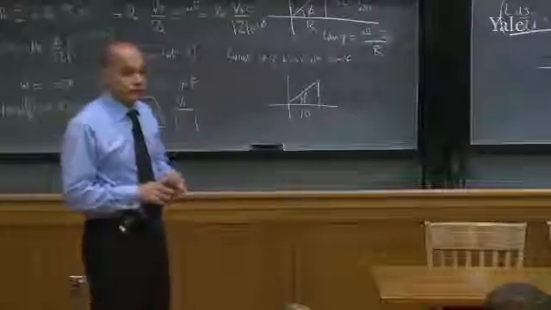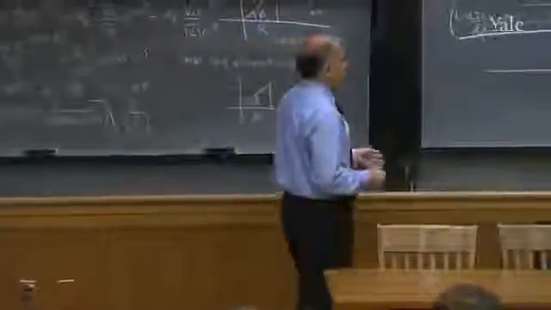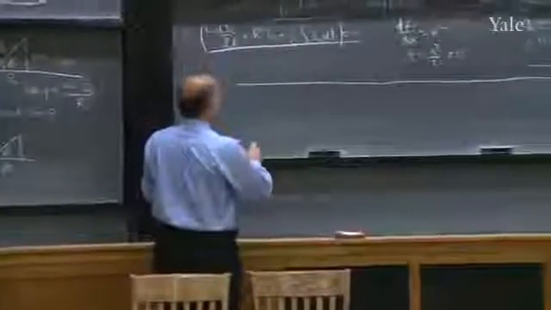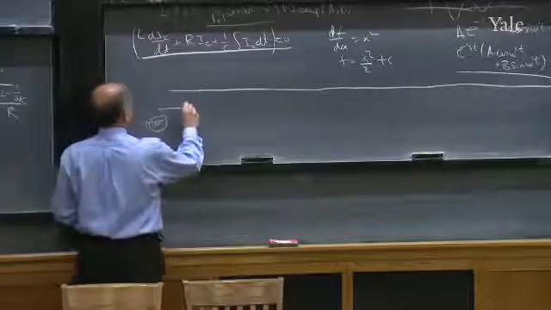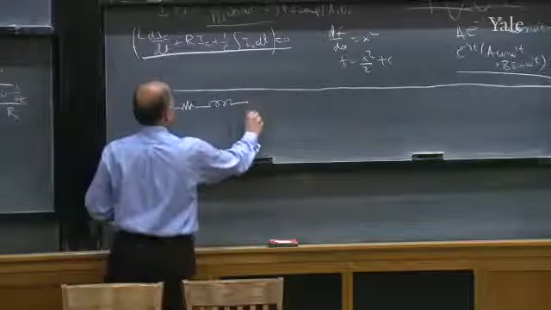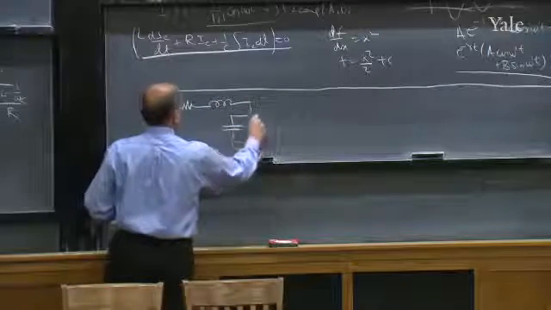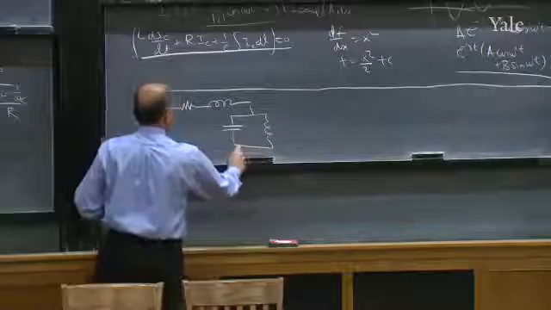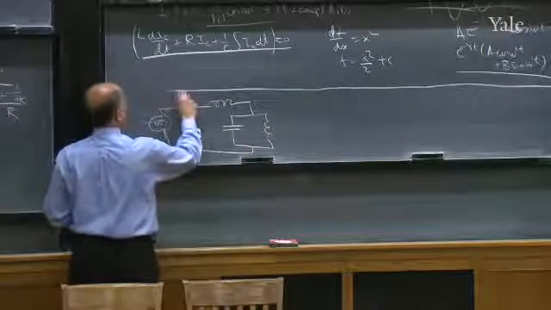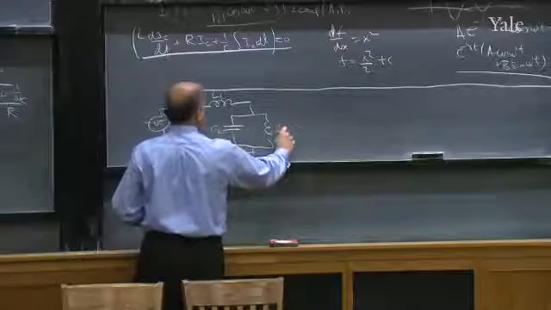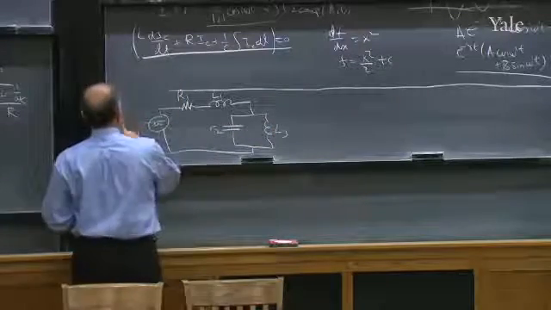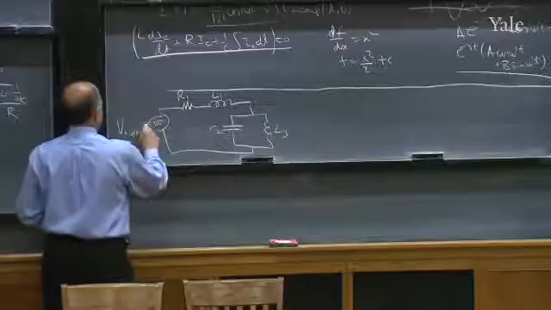That's true. But suppose I give you a more complicated circuit. Here's a more complicated circuit. I have maybe a resistor, an inductor. Then I come here. I have a capacitor, maybe another inductor. You go like that. Let's call it R1, L1, C2, L3. And this is some V naught cos omega t.